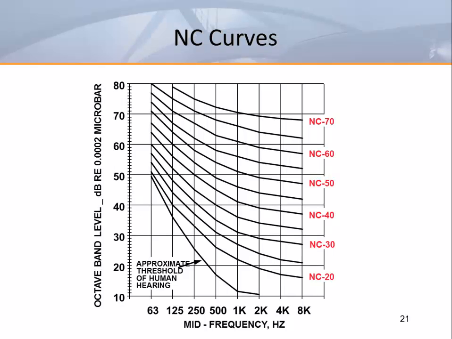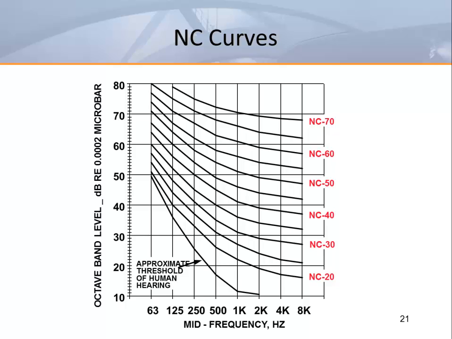These are the NC or noise criteria curves. These curves were developed many years ago based on the hearing response of adults to various sound levels and frequencies. You'll see that the vertical axis shows the sound pressure levels in decibels, and the horizontal axis is marked by octave band center frequencies. The sweeping curves on the chart show the maximum allowable sound pressure levels for a given noise criteria. You'll notice that the curves are shown for NC levels in increments of 5 points, but there are actually an infinite number of possible NC curves.